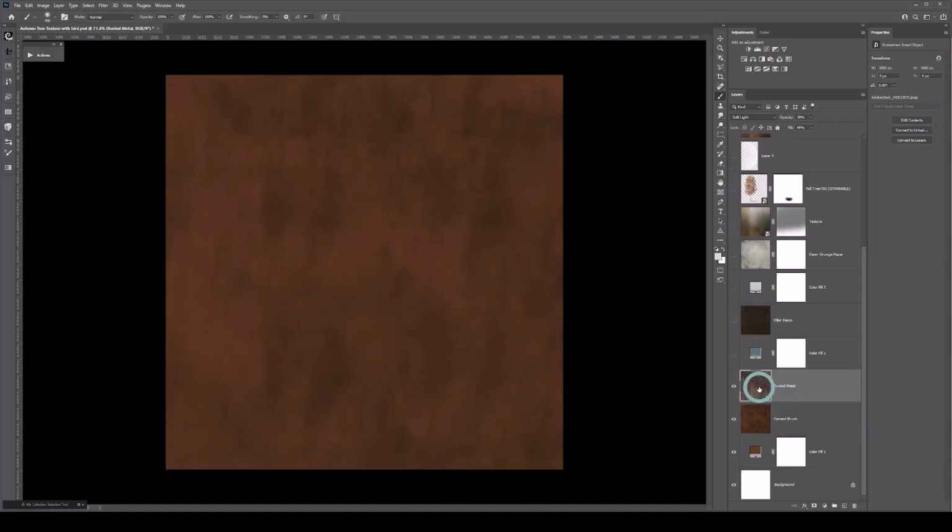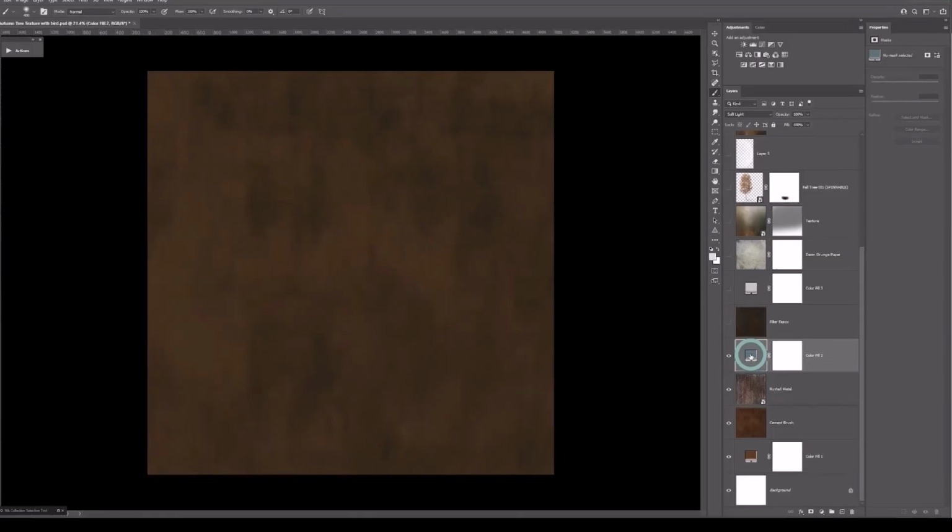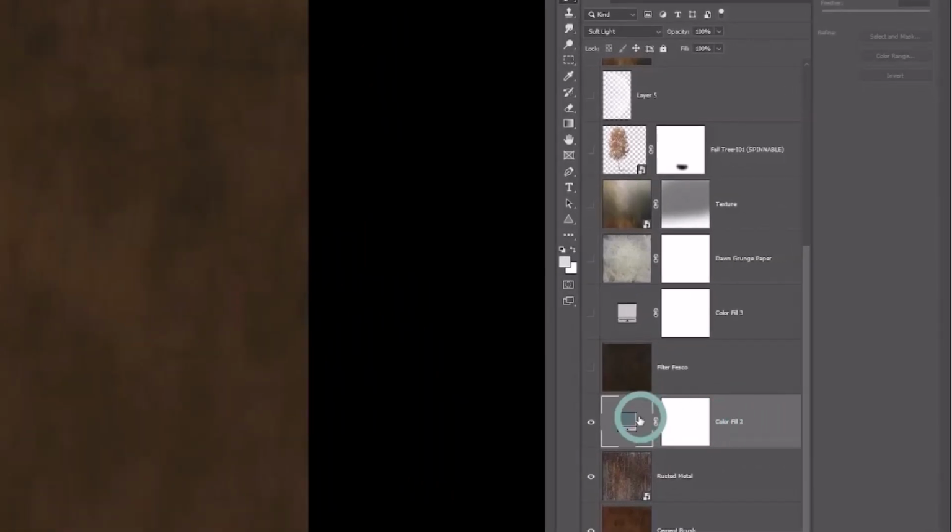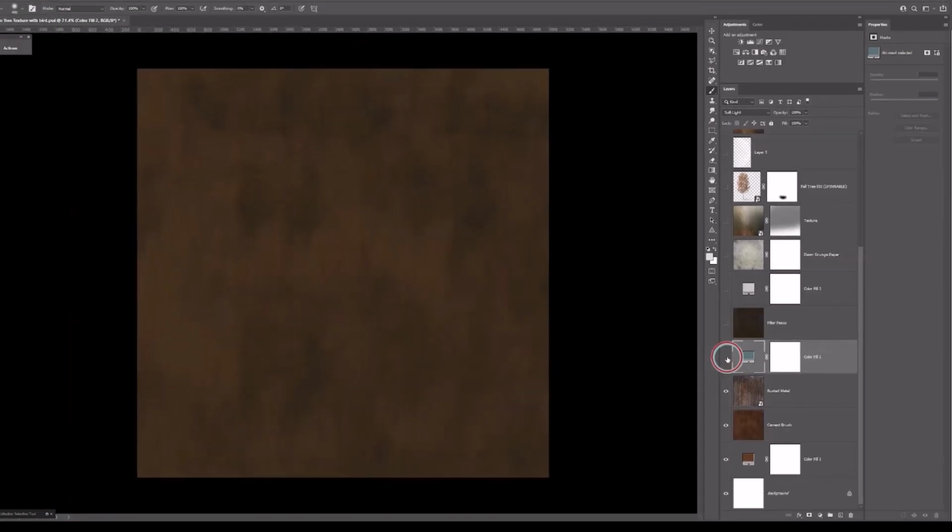Now, when I evaluate this image, I'm looking at it and going, it's a little bit too warm. I need to subdue that warmth in that colour. And so now the next layer is a colour choice, and I'll turn that layer on, and it's actually using a solid colour fill, and I've chosen a blue. So I'll turn that layer off.